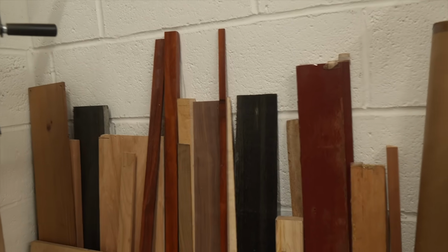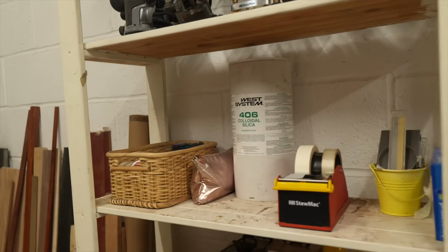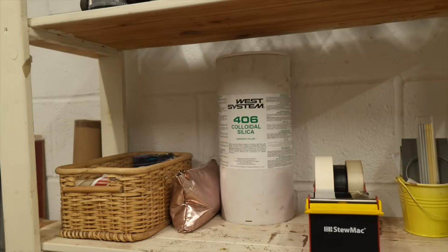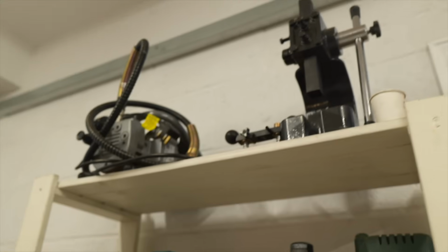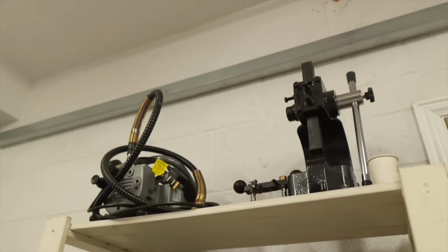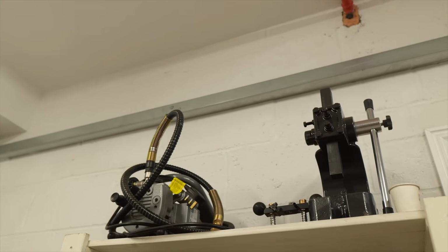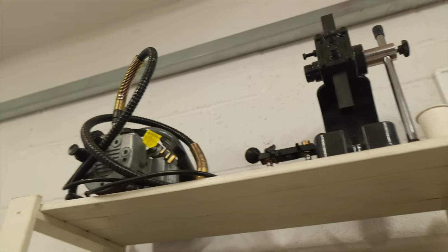Nothing particularly interesting to see there. Then we come on to my liquid and router machine station, which sounds counterintuitive, but they are on different shelves. So we've got my laminate vacuum press up there. We've got a fret press, like an arbor press, but I use that for fretwork. Got my rosette jig from StewMac up there.